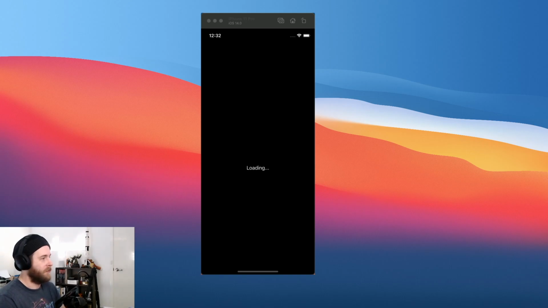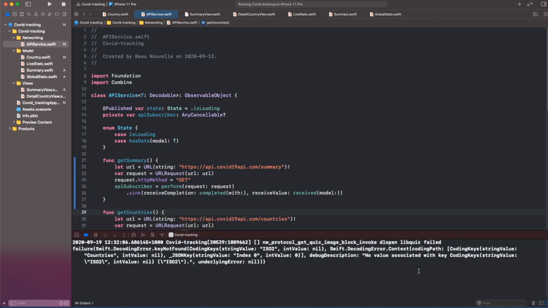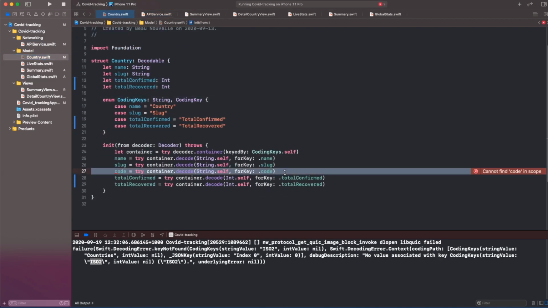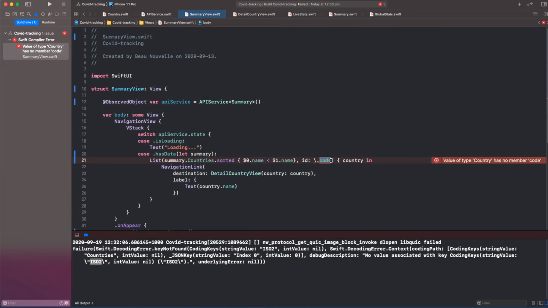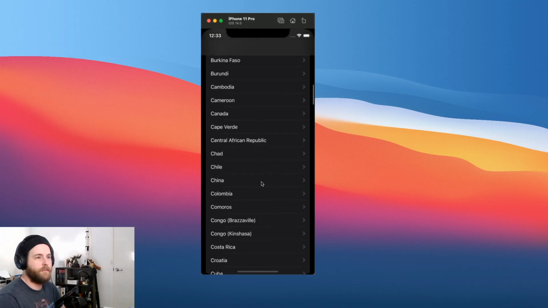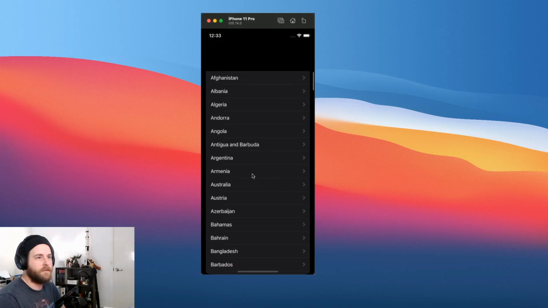Okay, looks like it's not returning anything, so let's just figure that out. Take a look at this error. No such thing as ISO 2. Must have missed that one. Okay, so now we need to find a unique identifier, and I think that would be the slug. And look at that. Shouldn't see any difference. So let's make use of this new information that we have and we'll add it to the end of these rows.